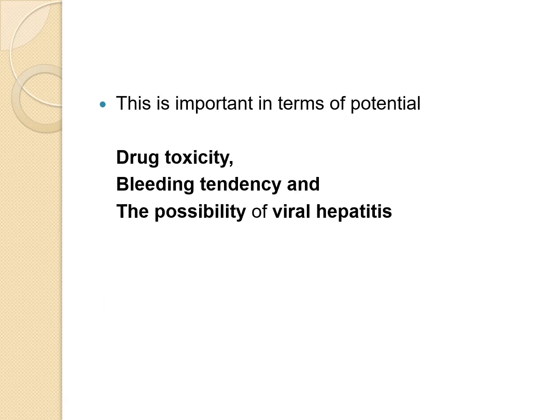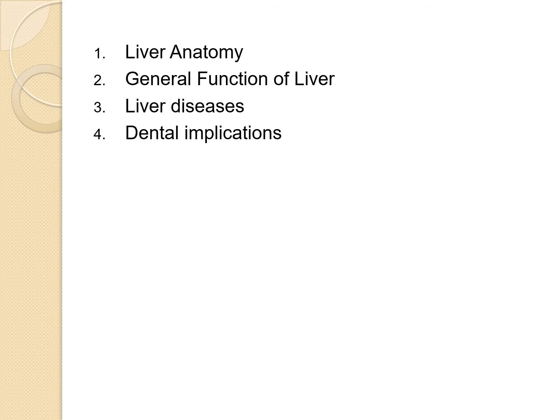Most of the time we are going to have drug toxicity because the liver is affected in this particular patient. So we will cover the common disorders, the bleeding tendency, and the main things like viral hepatitis. Those are the main things we are concentrating on in this topic. First, we are going for the anatomy of the liver, the functions of the liver, diseases, and the tender medications.